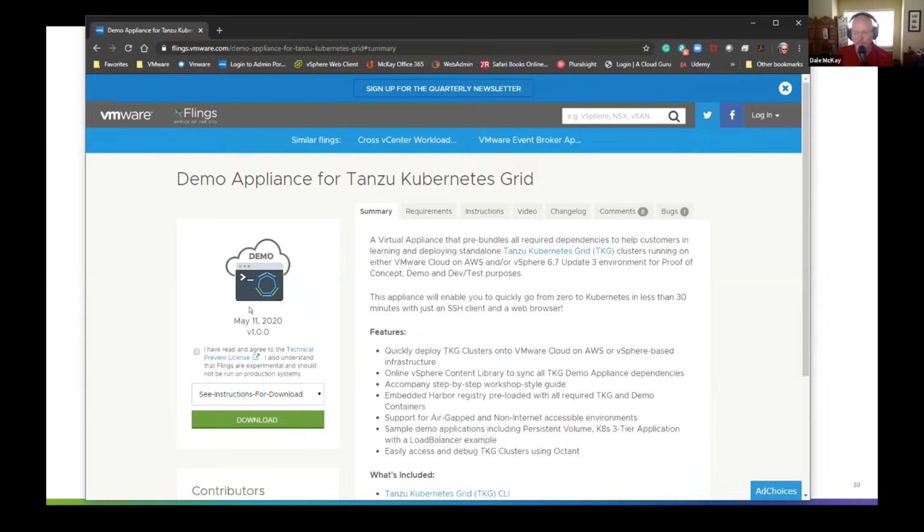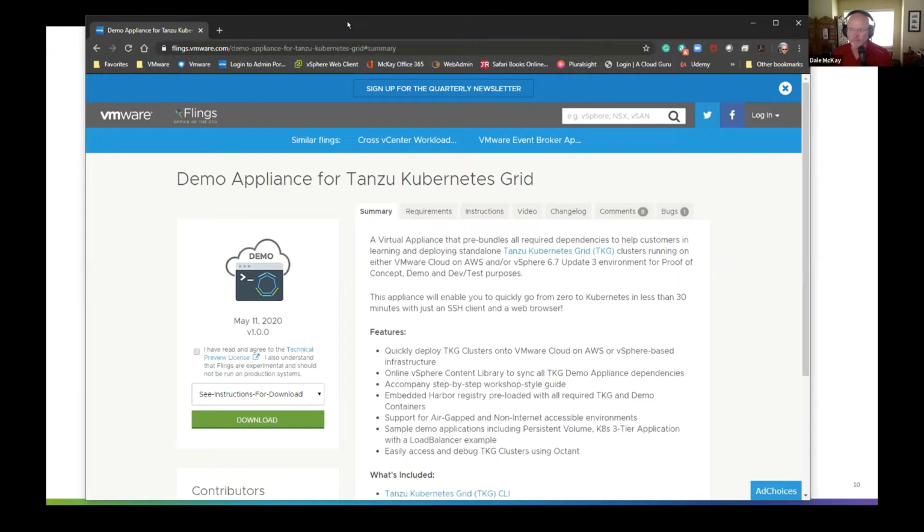It's a Fling now. The thought for doing this session actually came out of a session that William did, I don't know, maybe a month or 6 weeks ago, where he distributed some OVAs and wasn't quite as polished as what you get when you use the demo appliance that is now the Fling. So you can go to this Fling. You notice that it supports vSphere 6.7 Update 3 as an on-premise platform, and it also supports VMC on AWS if you're one of those lucky individuals that has unlimited funding for your VMC on AWS environment.